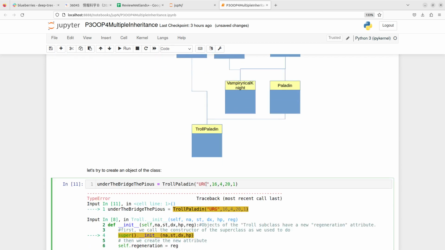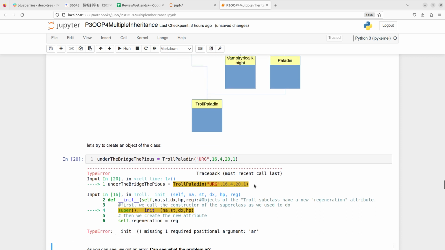In particular, if I try to call the constructor, I get an error. Why? What happened? Under the bridge, the troll paladin object cannot be created, because when I try to create it, I get an error that says init missing one required positional argument. What is going on here?